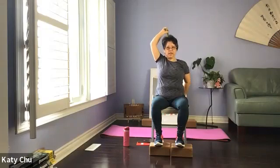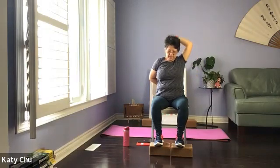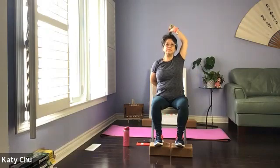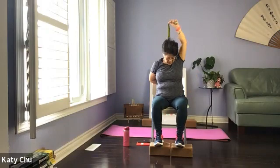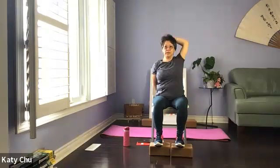Let's do another 3, 2, and 1. Switching side, rock your back, up and down. Chin is away from the body, looking forward. A lot of times, we drop our head, chin to chest, but we don't want to do that. We want to continue to sit up tall, good posture. Chin is away from the body, eyes looking forward.